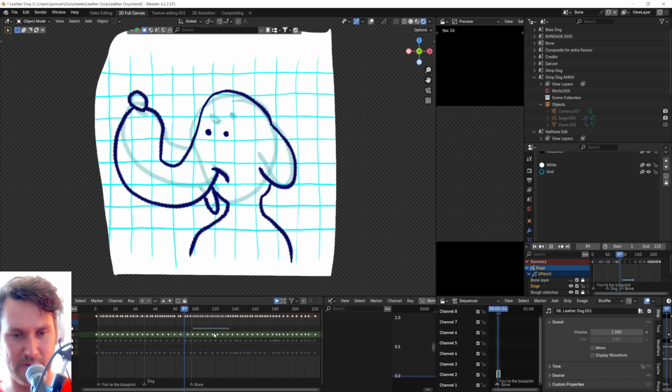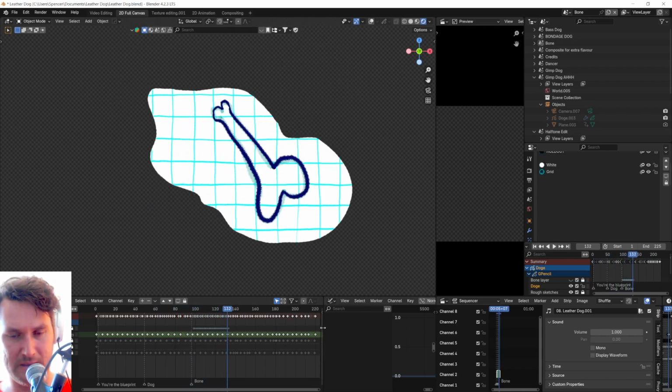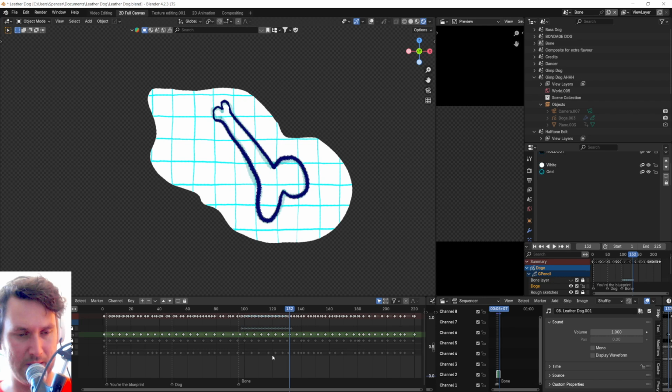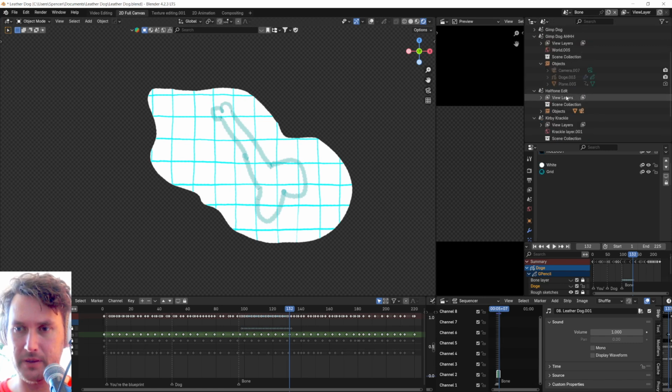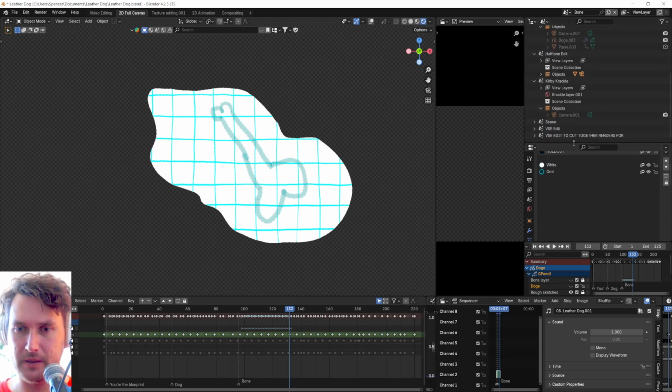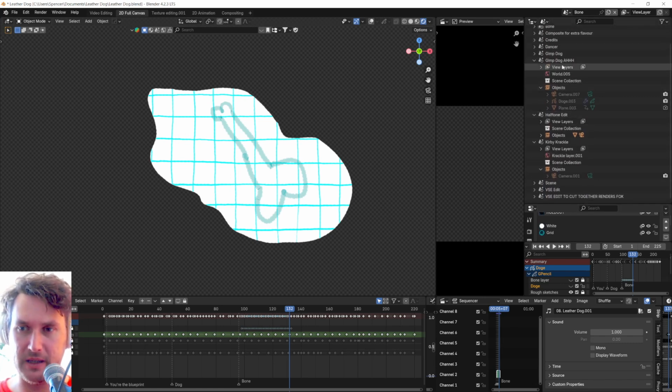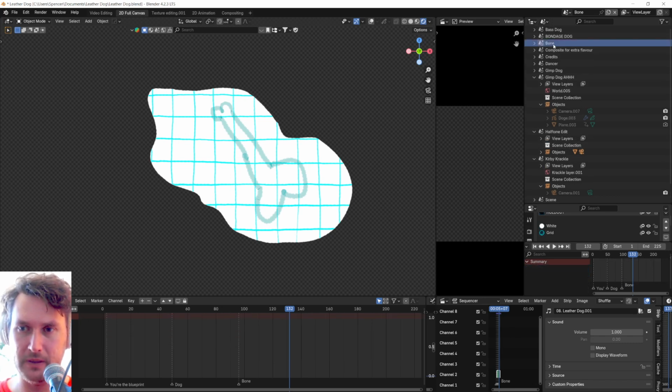So, looks like an awful lot of keyframes, but that's animation. How did I do it? I wanted it to be like a blueprint. So we've got the dogs. Yeah, because the lyrics are, "You're a blueprint of a dog who has a bone and not a tail." So that's the scene here.